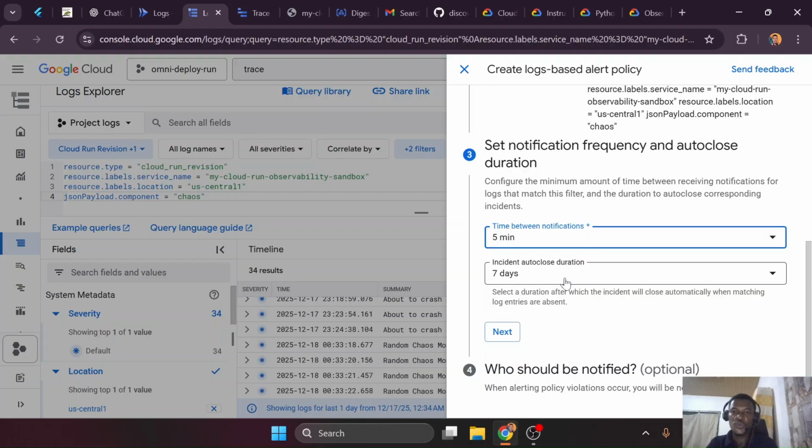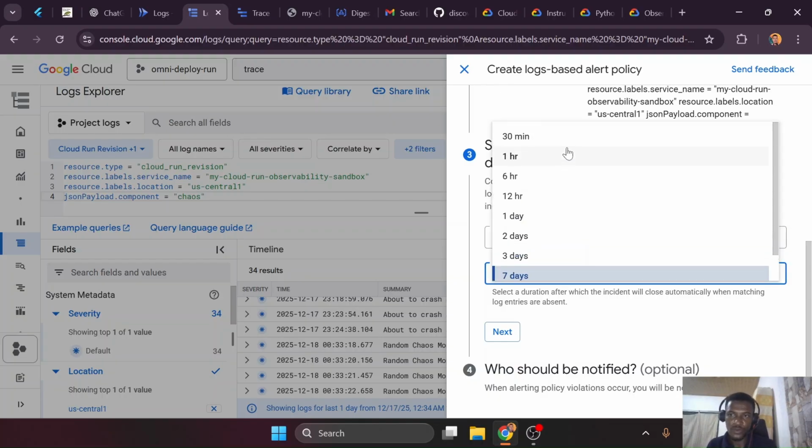Once a new notification is created based on the alert, it will basically create an incident, right? And so you would then need to review that incident, but you can decide to auto close that incident after a certain number of days if you are still not responding to it.